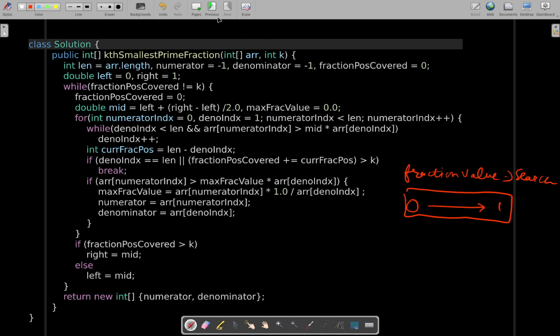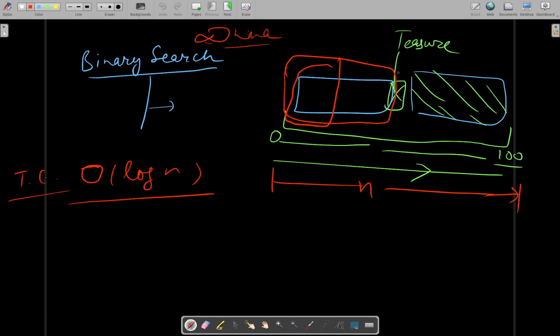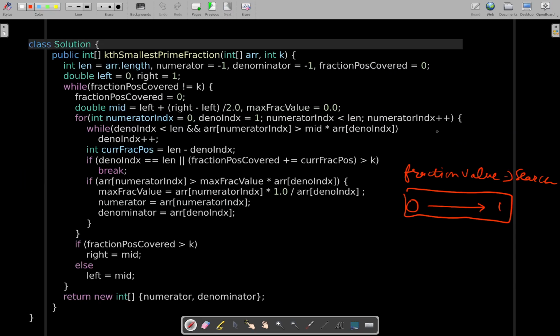Just like I told you in the treasure finding thing, you will divide the search space into half, somehow find the middle point here. So this is your left boundary of search space, and this is your right boundary right now. These two are the variables that are representing the boundaries of search space.